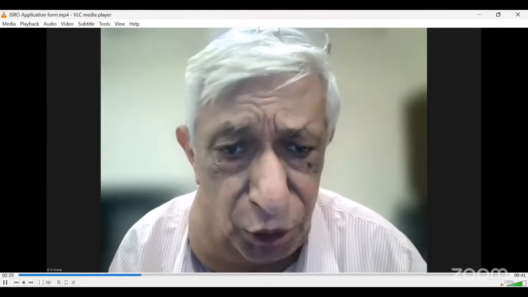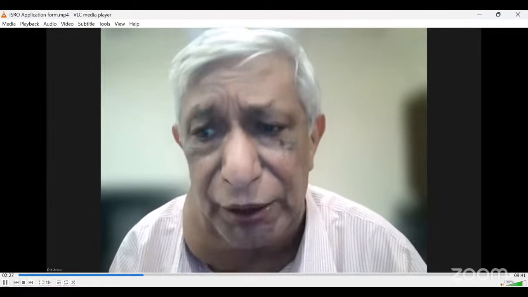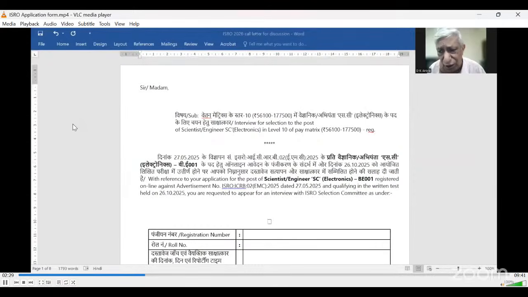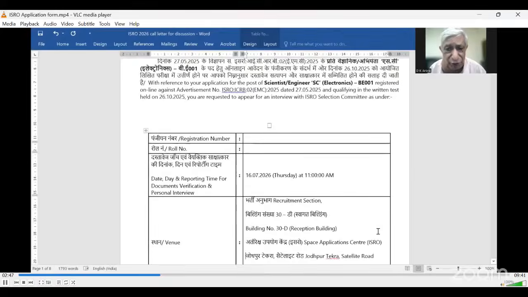Again, sharing this application now. It is part of your call letter only. The instructions are clearly to be read carefully in the call letter. Take a careful look at the instructions. This was a document which was shared with me by one of the candidates who's been shortlisted. So I've removed the registration number and the roll number as applicable for that particular candidate.